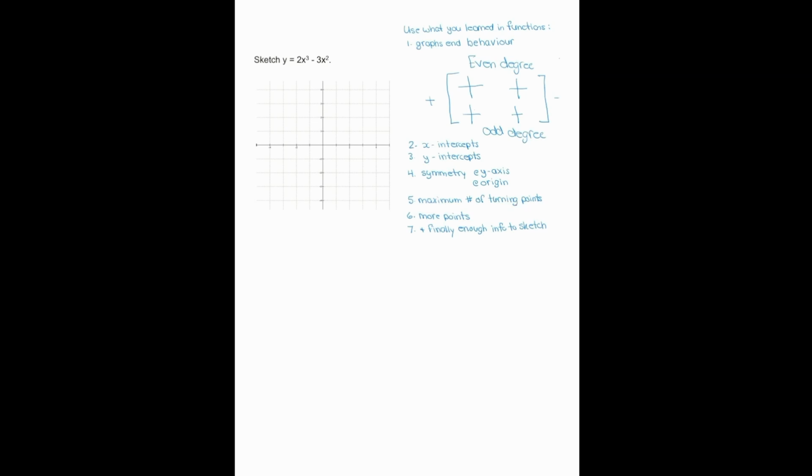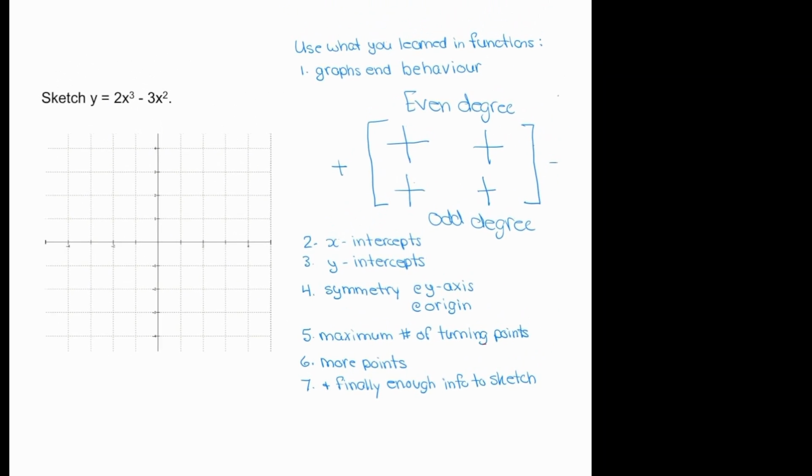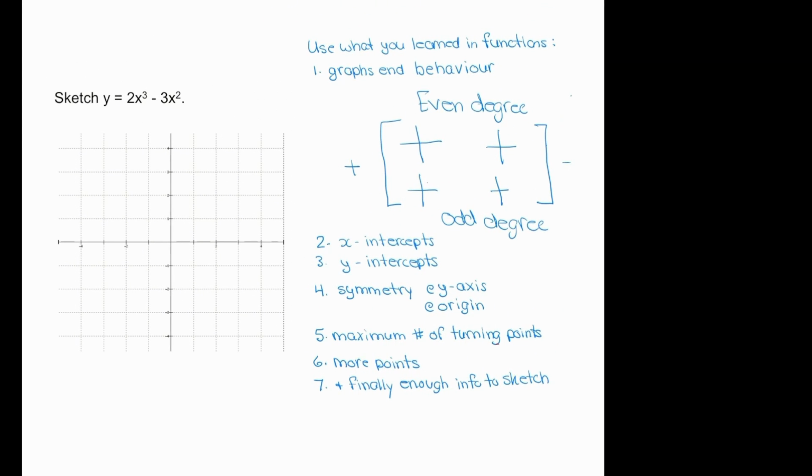And I've gone ahead and written down a few things about what you would have learned in grade 12 in order to be able to graph a function. Well, you need to know the end behavior. So you need to know if the degree is even and the a value is positive, that we are going to end up with a positive situation or an up situation. You also need to know what happens if it's an even degree but a negative a value, and it's down.